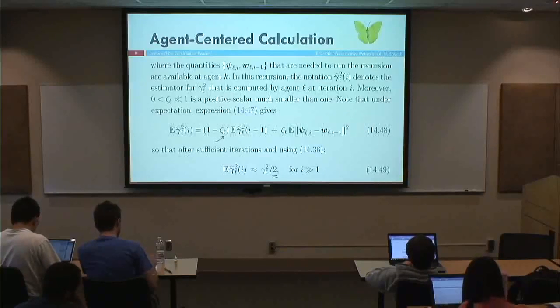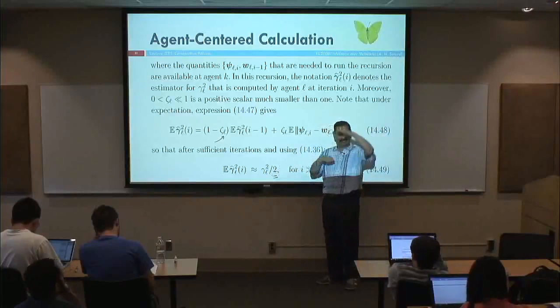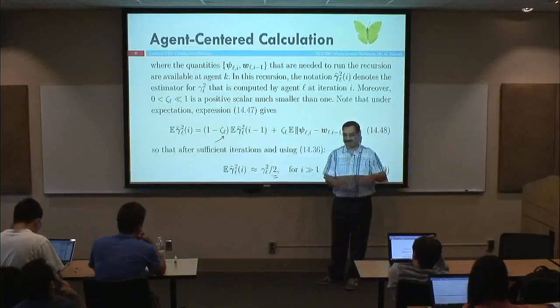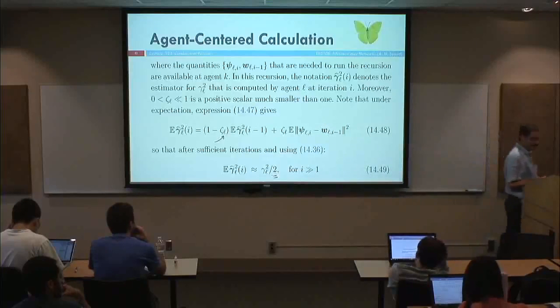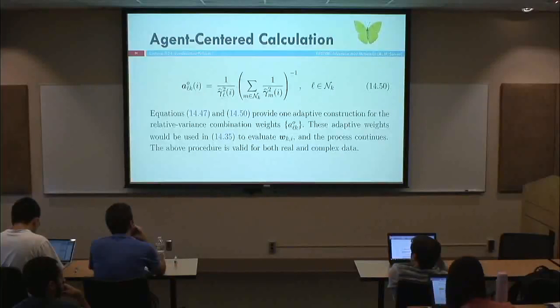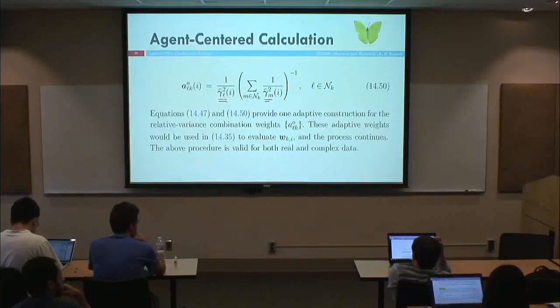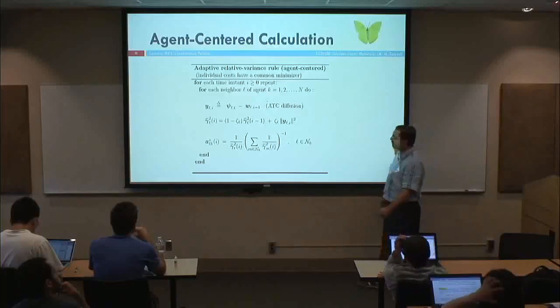Okay, but it doesn't really matter that this estimate is going to scale the multiple of gamma because you have it in the numerator and the denominator. This scaling will disappear, okay? You understand? Very good. So that's it. Once you estimate the gamma, you plug it into your expression for A, and you get an algorithm like this, right? An algorithm like this.